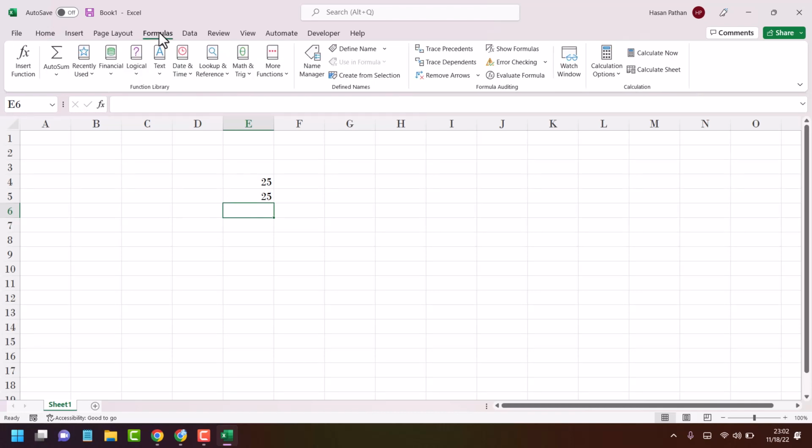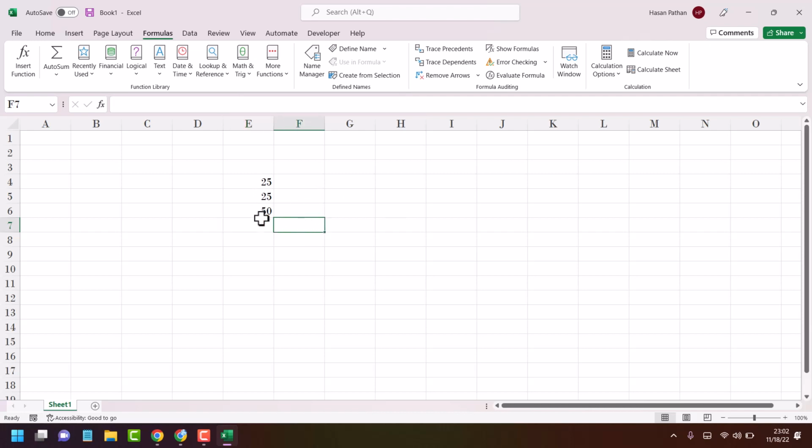So go to Formulas and click on AutoSum. You will see these two rows are selected, then just press enter. As we can see, we have this result, 50, 25 plus 25 is 50.